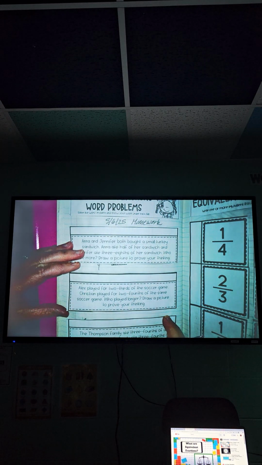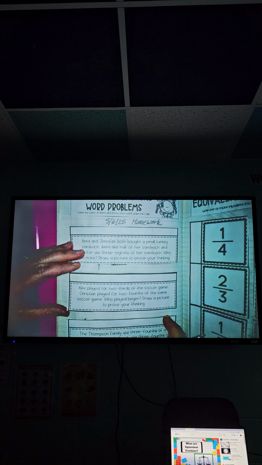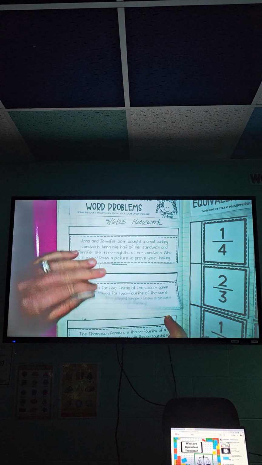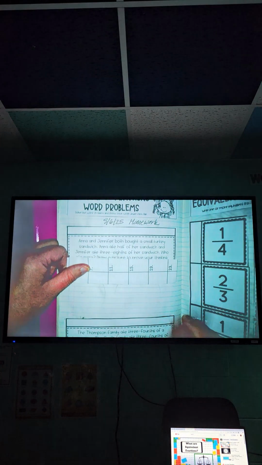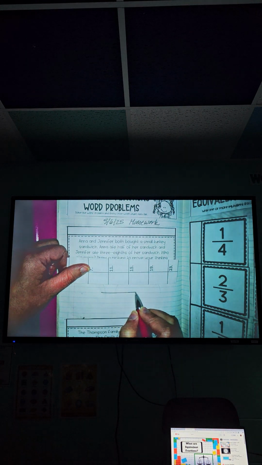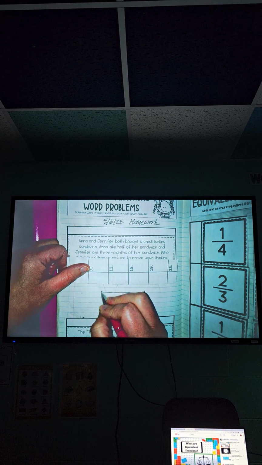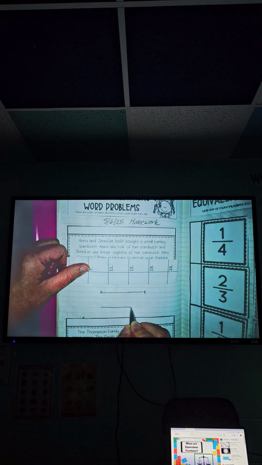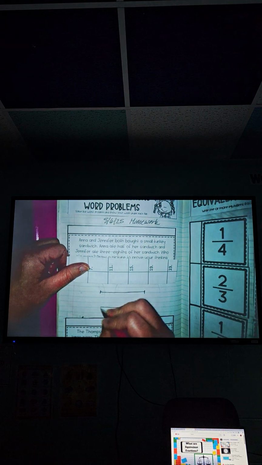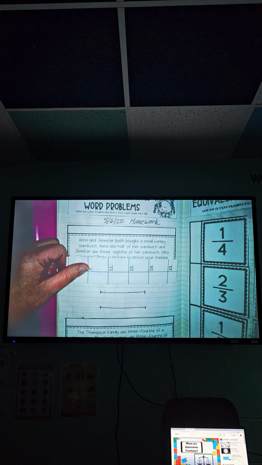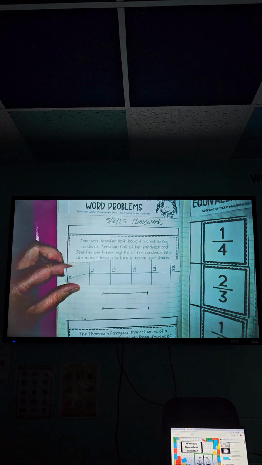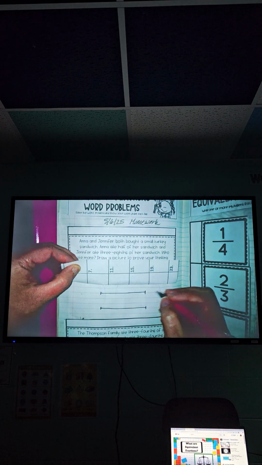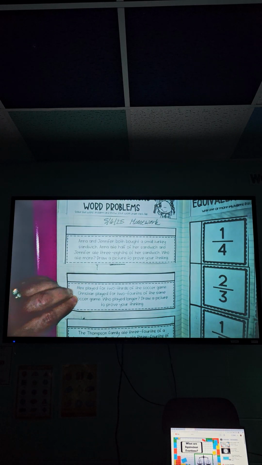Alex played for 2/3 of the soccer game. Christian played for 2/4 of the same soccer game. Who played longer? Draw a picture. So on this, I recommended that you would do a number line to show duration of time, because a soccer game lasts however long in time, and they have to be the same length. If you didn't do this, make sure you're making corrections with a pen, one of my grading pens. Okay, so label for each person.